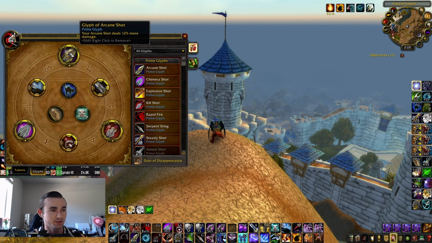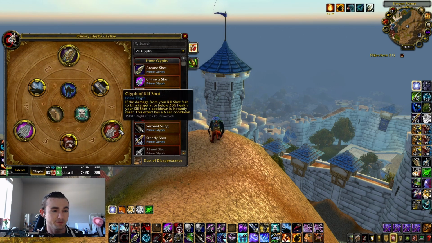So for the glyphs, you're going to put in your prime glyph. You want Glyph of Arcane Shot, which increases your Arcane Shot damage by 12%. Then you're going to come over here to Glyph of Kill Shot. If the damage from your Kill Shot fails to kill the target, or the target is below 20% health, your Kill Shot's cooldown is instantly reset. This effect has a 6-second cooldown, so it can only occur every 6 seconds. This is a huge thing to help you finish a kill sometimes.